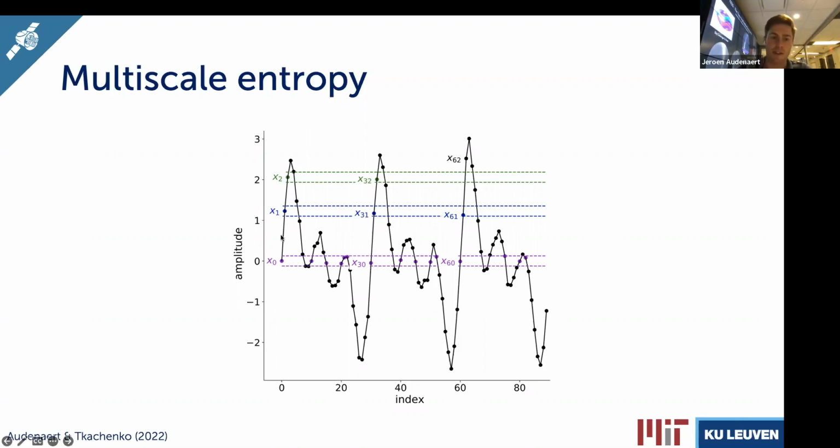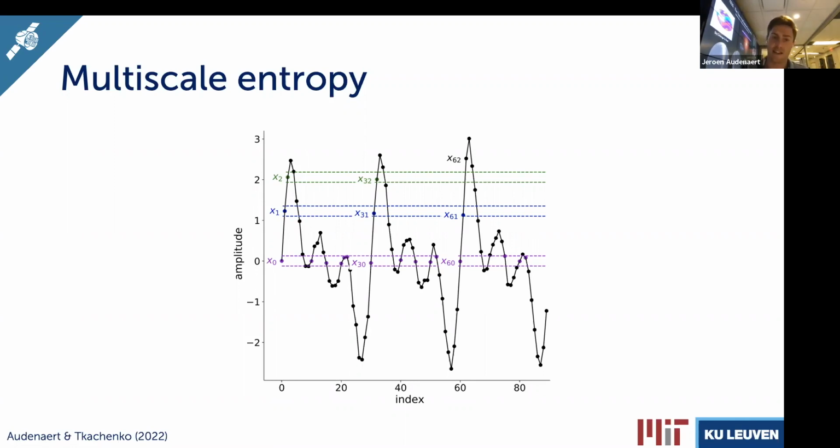curve. So what I mean is that if we start with the first unique sequence of length 2, so that's point x0 and x1, then we try to see how many times this unique sequence occurs. So we see x30 and x31 also occur. So that's a second time, and it's actually x60 and x61. So it's 3 times that the sequence occurs. And you see that there are some dashed arrows, and these are actually like error margins because it can fluctuate a bit. So everything that falls within these error margins can be seen as the same data point. So the first unique sequence, x0 and x1, actually occurs 3 times.